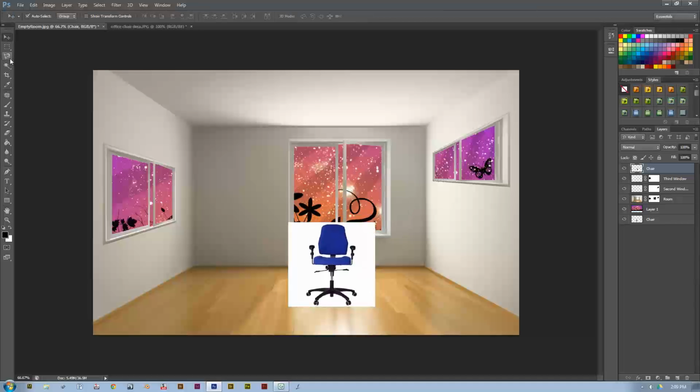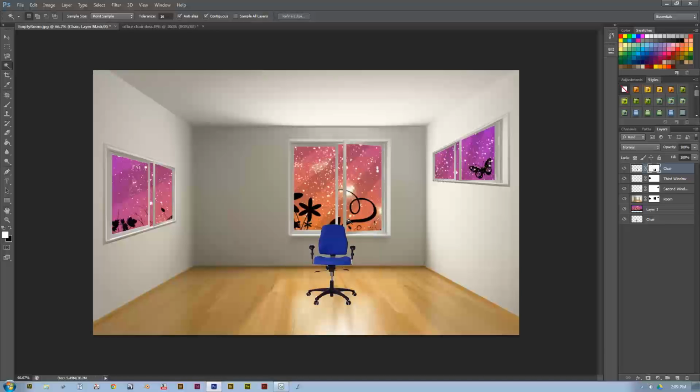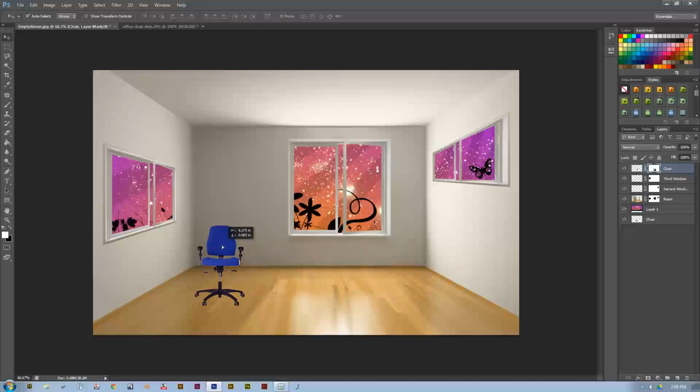Alright, so first thing I want to do is mask it off. Pretty easy. Magic wand tool right up here. If you don't see it, go inside, find it. You could probably even use the quick selection tool. It would work just fine also. But grabs all the white, select, inverse, mask it off. Now I got the chair in there. A little bit of the white there still showing up, but who cares? And then, since the two are linked together, I can actually move it wherever I want to move it.